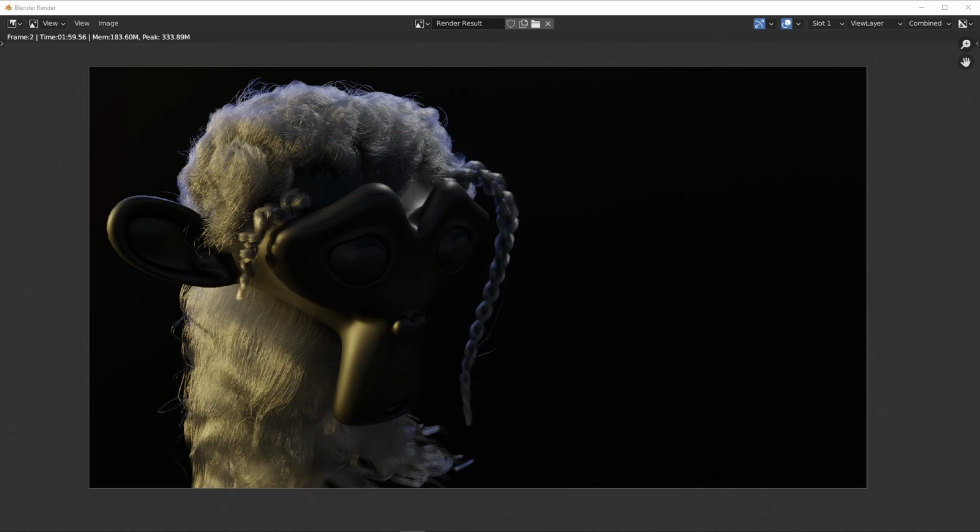It is insane. So I hope you enjoyed that, and I hope you now know a little bit more about how those hairstyles work, or those new hair systems. I know I haven't gone into a lot of detail about geometry nodes, but I want to save that for a different tutorial. So how can we set up our own hair system, for example, or how can we use the new hair system curves and splines for something completely different. So if that's something that you're interested in or want to find out, please let me know in the comments.